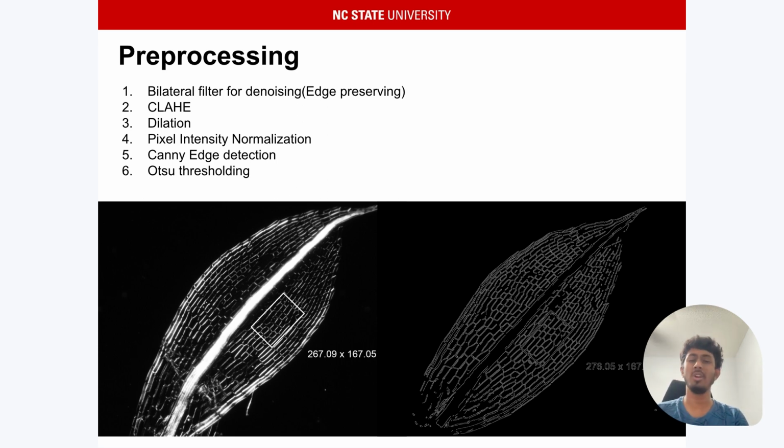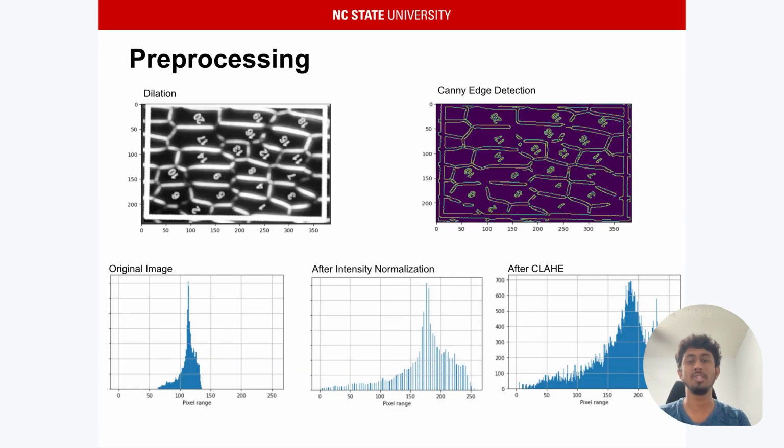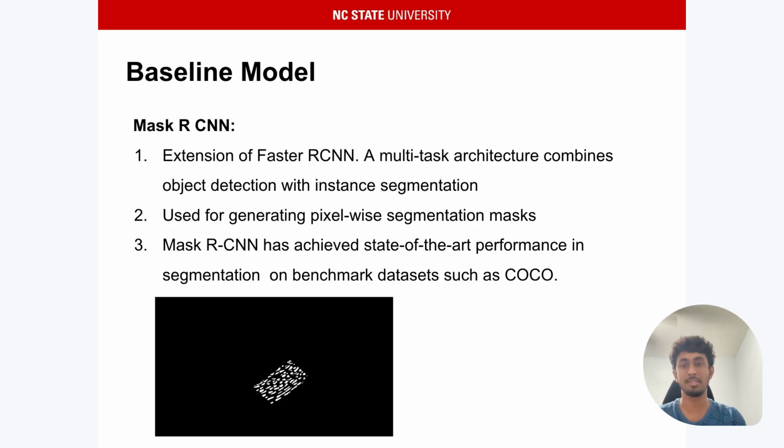And as we had only 28 images, it would obviously make our model overfit on our data, because it is only a small number of images. So for that reason we are augmenting our images using the albumentations library, which helps us to augment the images along with their corresponding masks. So we used that, and these were a few images which we captured right after performing our pre-processing techniques.